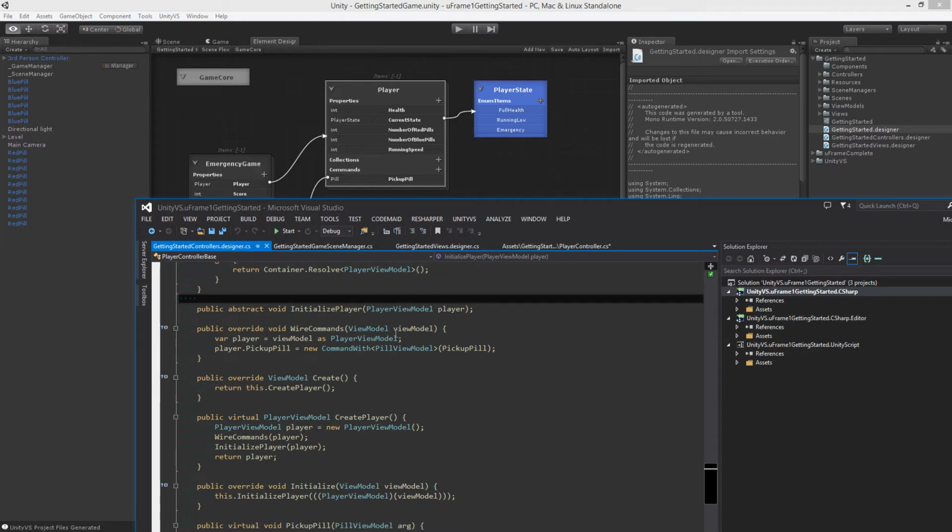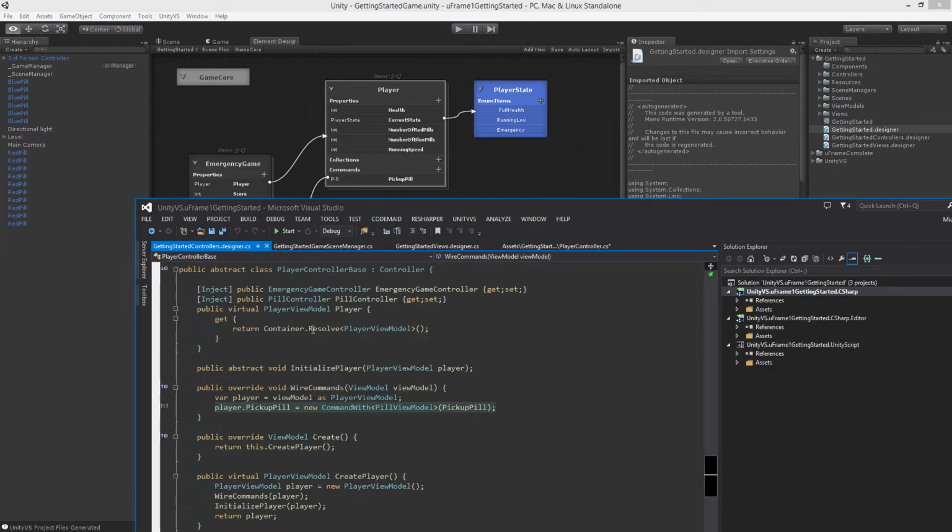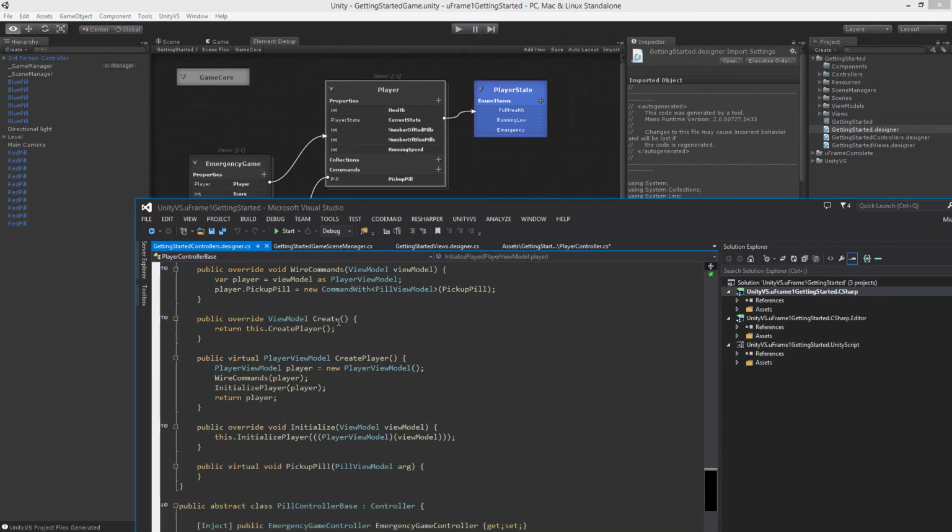One last thing to note is that it automatically takes care of wiring up your commands. So on a single instance controller, we don't need a reference to the instance because we already have that done for us. So in any command for the player, all we're going to need is that pill.